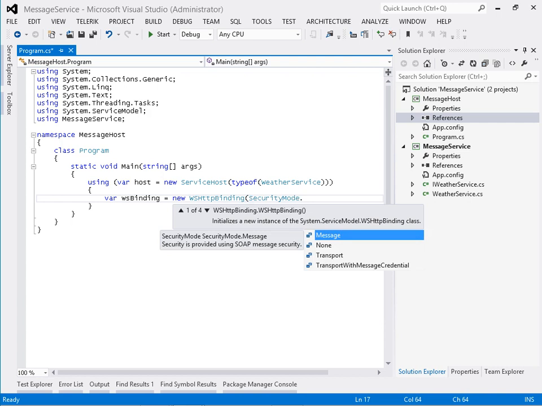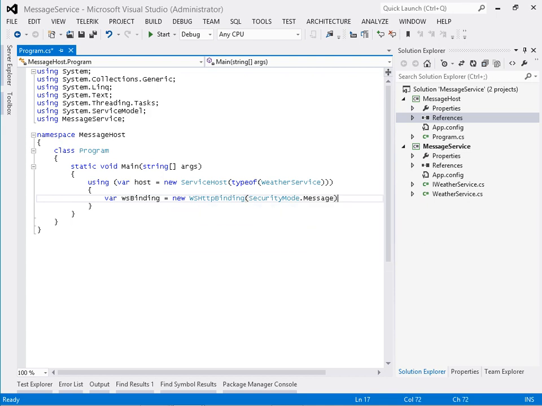Transport, none, or transport with message credential. And the transport with message credential gives you the best of both worlds, where you can use transport mode security and encrypt your credentials in the message. But here we're using message. And all I need to do now is add a binding to an endpoint.